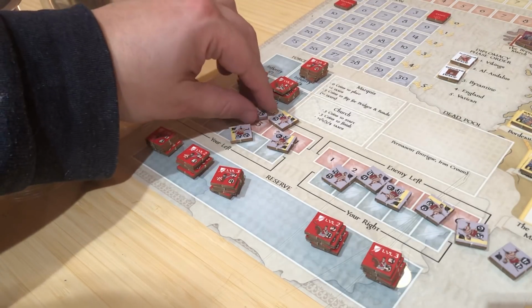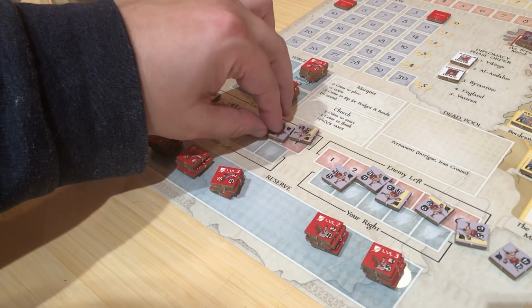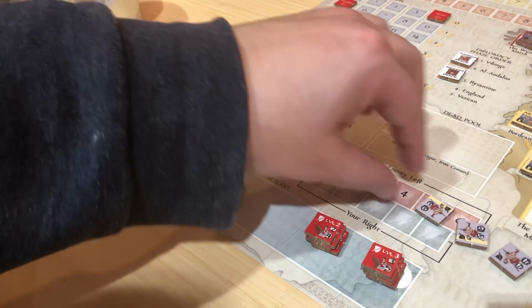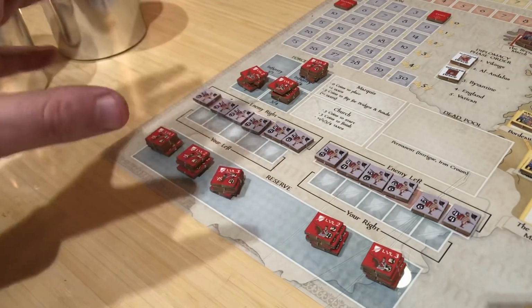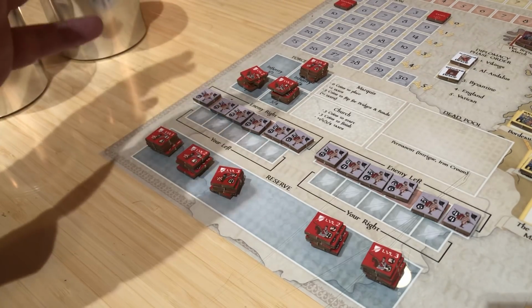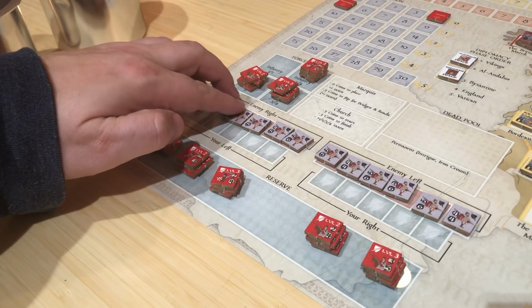So 1, 2, 3, 4, 5, 6. 1, 2, 3, 4, 5, and 6. Okay, so it's 6 on each side, meaning that we're going to have the worst type of battle possible. If we would have rolled lower numbers, it would have been possibly a situation like that, where there's only 3 of them on one side.